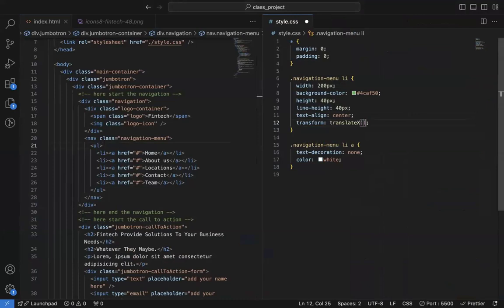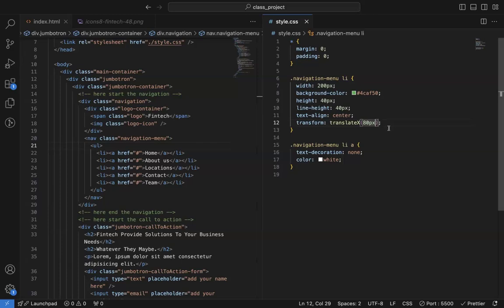So if we did like, I don't know, 80 pixels, they would move 80 pixels to the right, right? But we want them to move to the left so that we don't see the full button. We only see the side of the button, right?